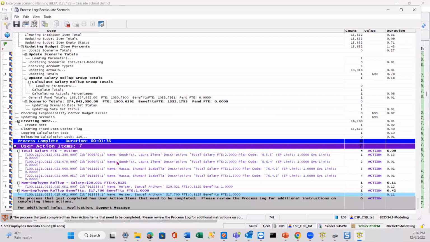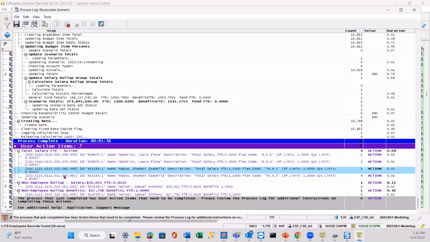I can't help you. And then same with Goodrick and Massa. Probably two account codes, one not closed, I would imagine. That's normally what causes the over one FTE, an account not being closed. And with Massa, looking at those account codes, so we have these COVID dollars, right?